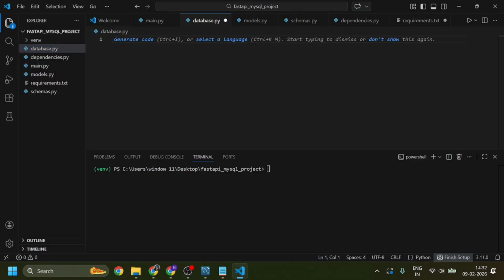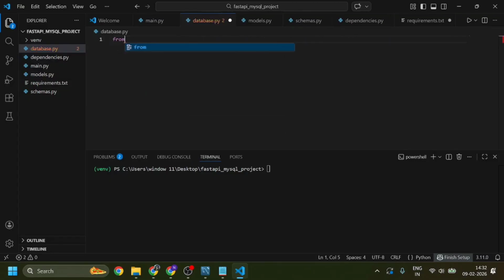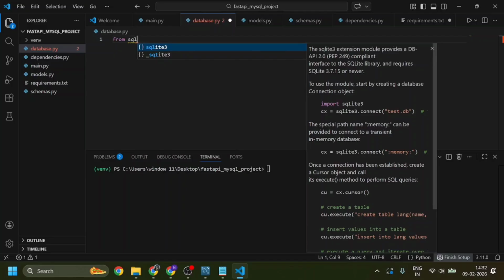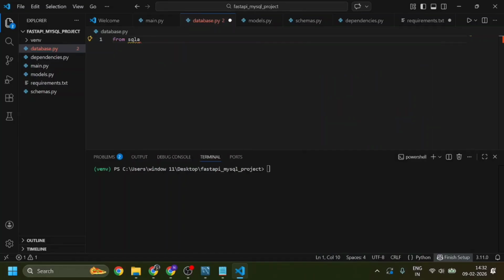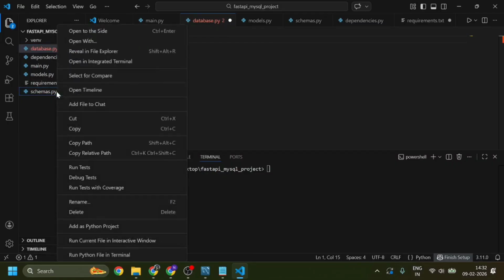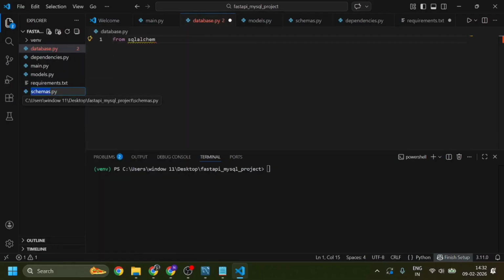First of all, I'm going to import from SQLAlchemy, I'm going to import create_engine.